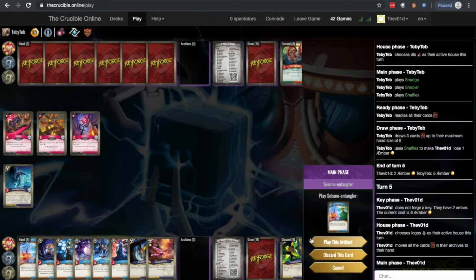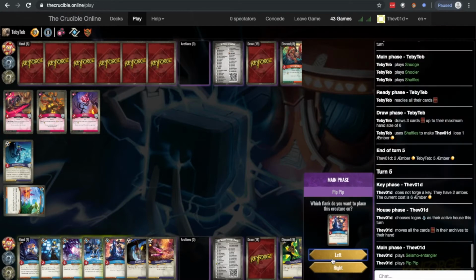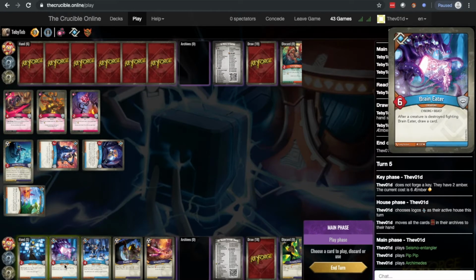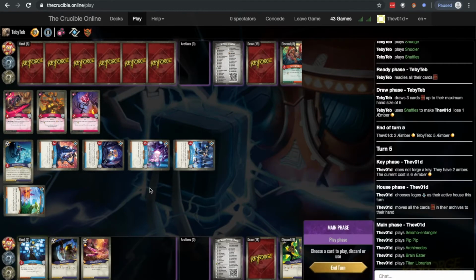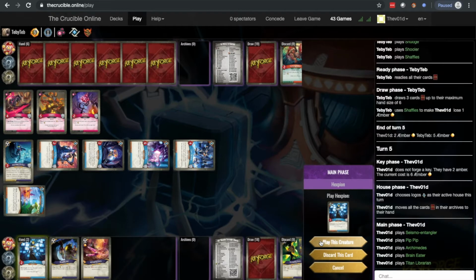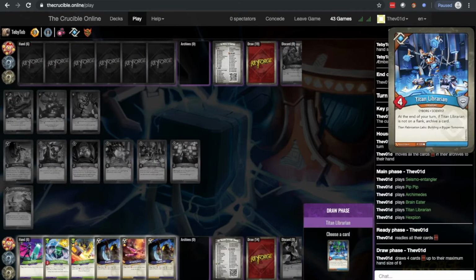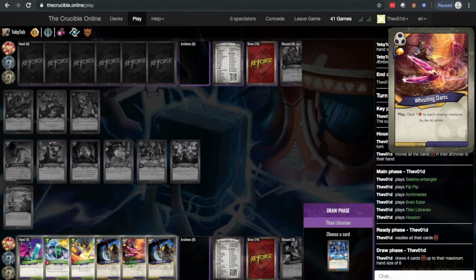Which we will, and take the archives, get the Entangler down. I'm guessing it's going to be Brain Eater, Archimedes, Librarian, or maybe Pip Pip, Archimedes. Yeah, and the Brain Eater, we definitely want the protection for that. And down goes that Hexpion. And what do we archive? A Mars card, I think. Or Whistling Darts, maybe.